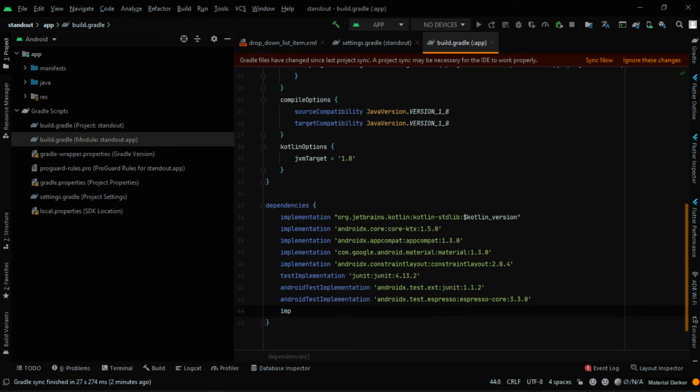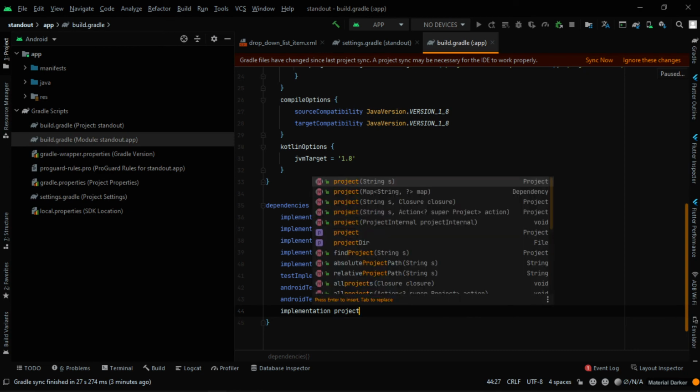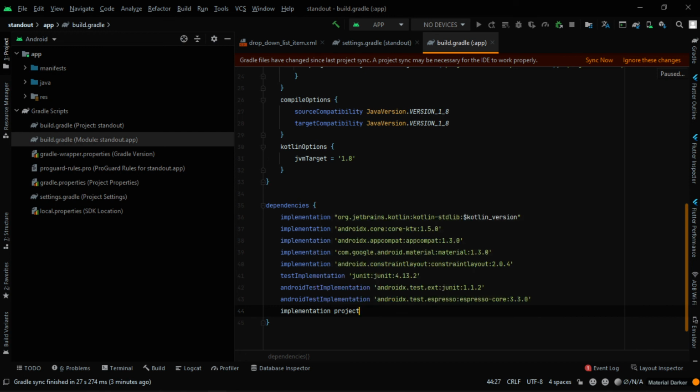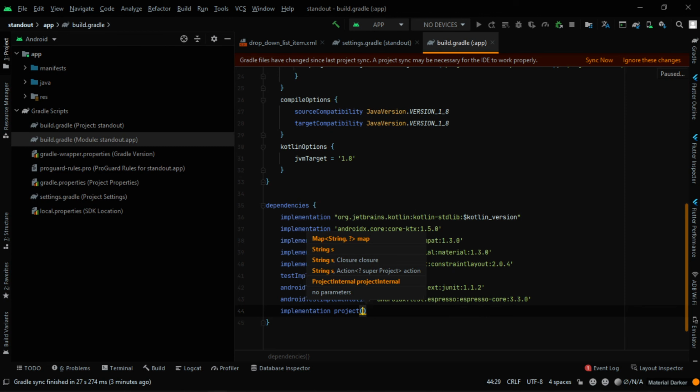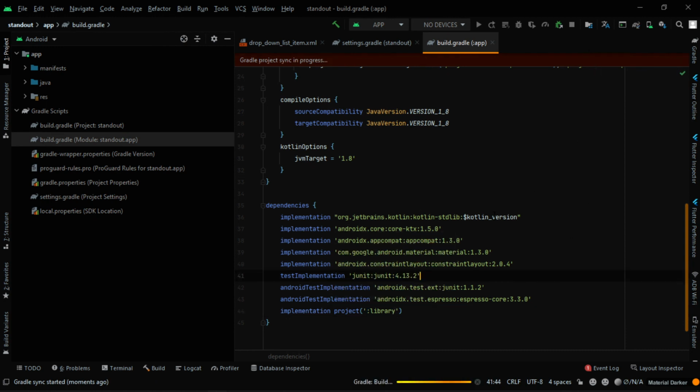That's where we're going to come here and call implement. So here, copy this and write implement project. The reason why I'm waiting for this is so that it helps demonstrate how this works. So implement project, then here I'm calling library. Here we go. So I've now implemented the project.